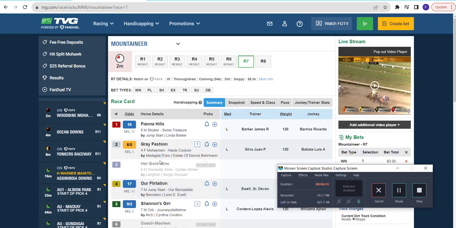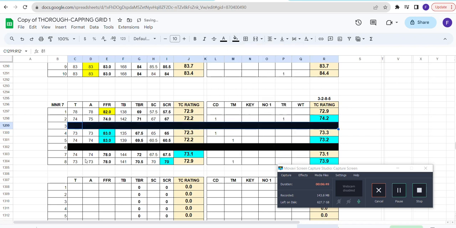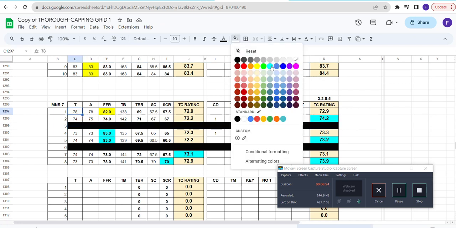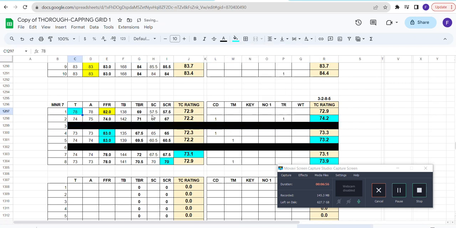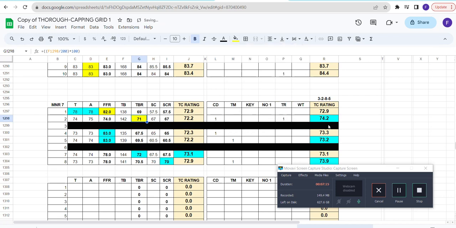Okay, we have an update. We have a late scratch of the 3 horse, which really puts a damper on our things here, and we have a few minutes here to figure something out. So now we have the 1 horse. The 1 horse is now our target horse at 78, and he's now our ability horse as well. Second here, 72, 71. So this kind of paints a different picture now with that 3 horse out.